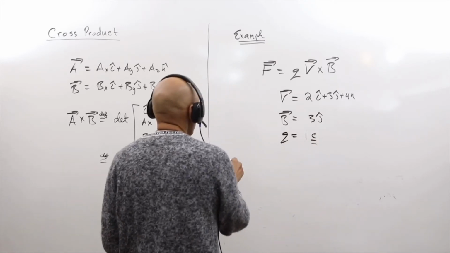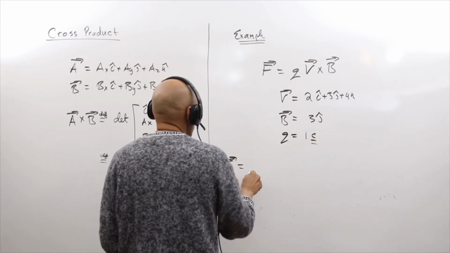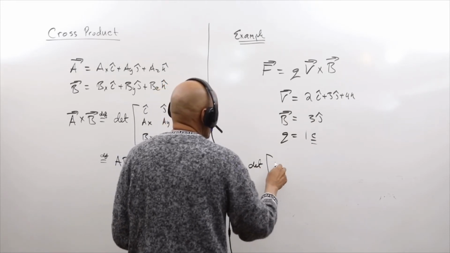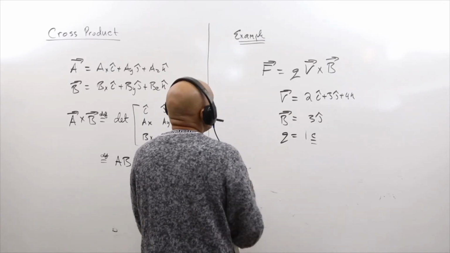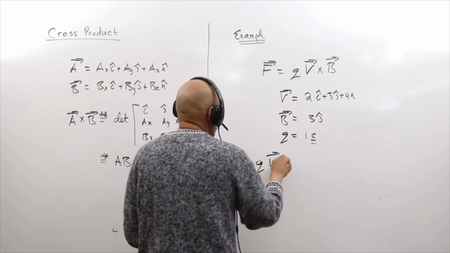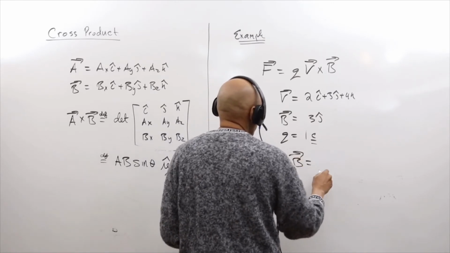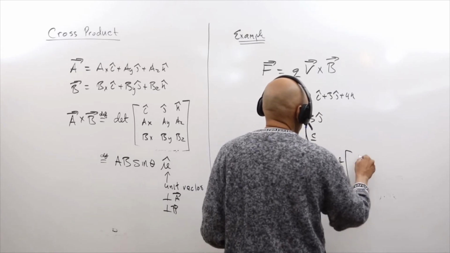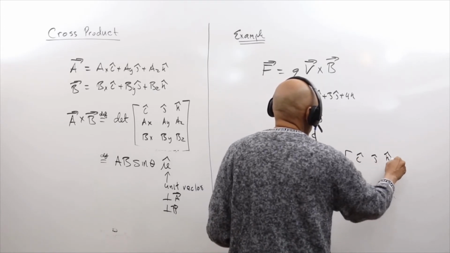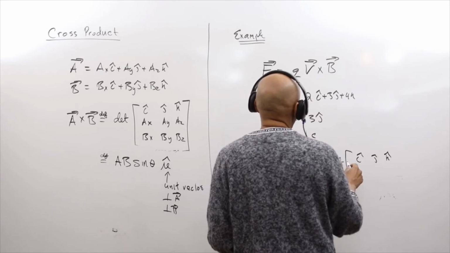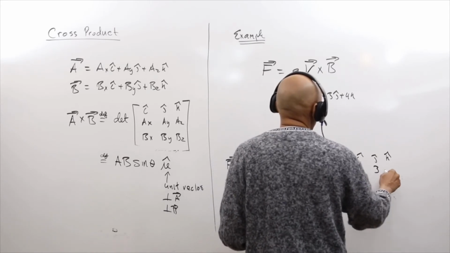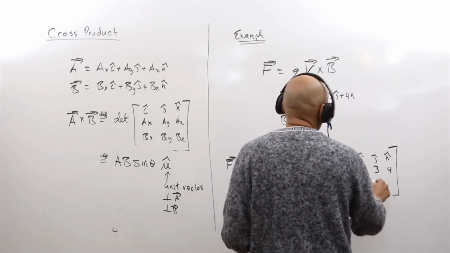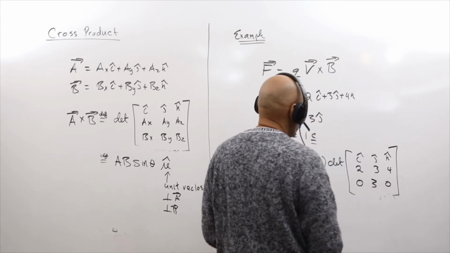So we're actually calculating the force vector, which is Q v cross B, the magnetic field. Q is 1 coulomb, so I'll just write 1 times the determinant of i, j, and k. And we're told that the velocity is 2, 3, and 4, and we have 0, 3, 0. So we're calculating these determinants.